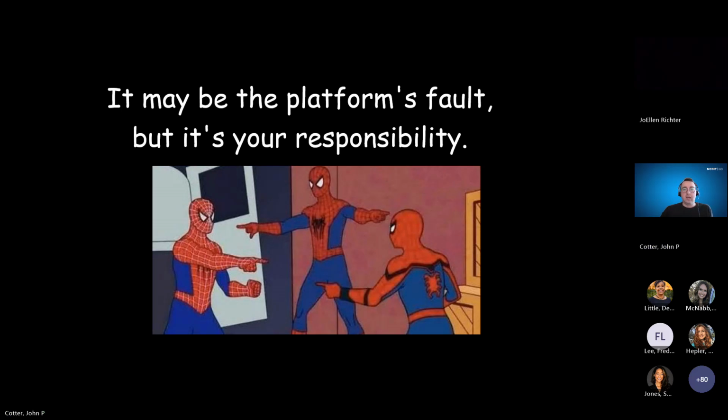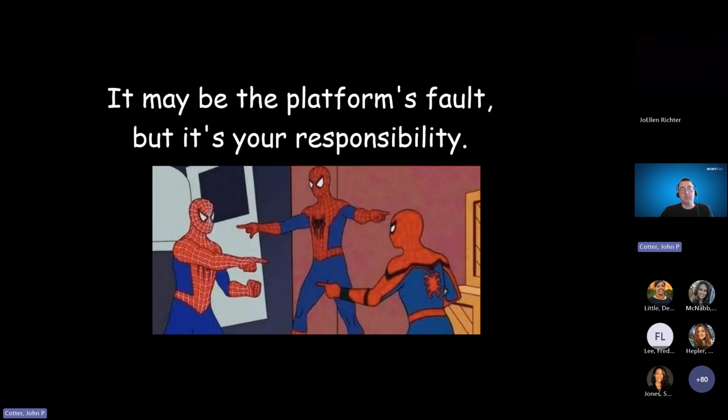So Power BI and Tableau have taken some accessibility into consideration for sure. Now, they're not perfect, right? So some accessibility issues are the fault of the platform. But that doesn't mean that you can just blame the platform and walk away. When users come to you and say, I don't understand this information, you can't just say, go talk to Tableau, go talk to Microsoft.